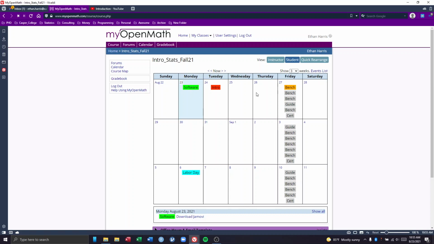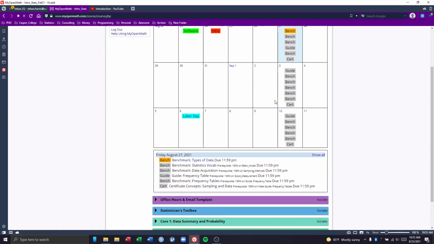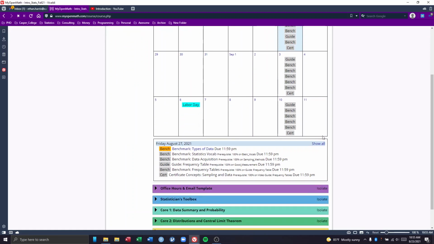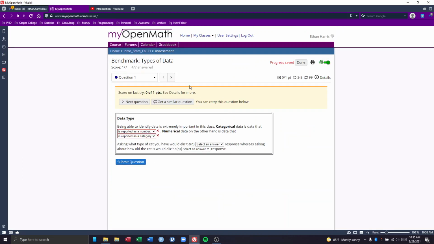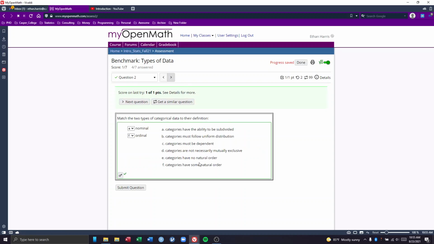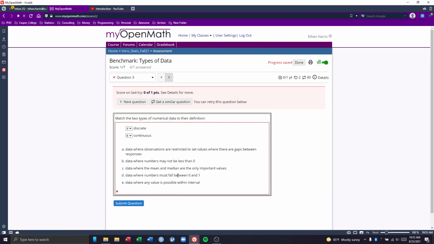So I'm going to go ahead and click on Friday. When I click on the day, it brings up this summary box at the bottom. It tells me what day we're dealing with and everything that is due. Now, the nice thing here is that you can just click on this assignment and it will take you directly to the assignment, and you can work on answering your questions and actually performing your assignment.